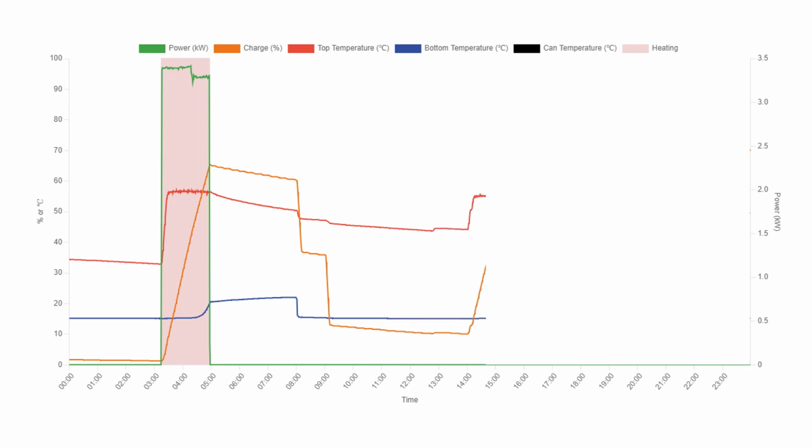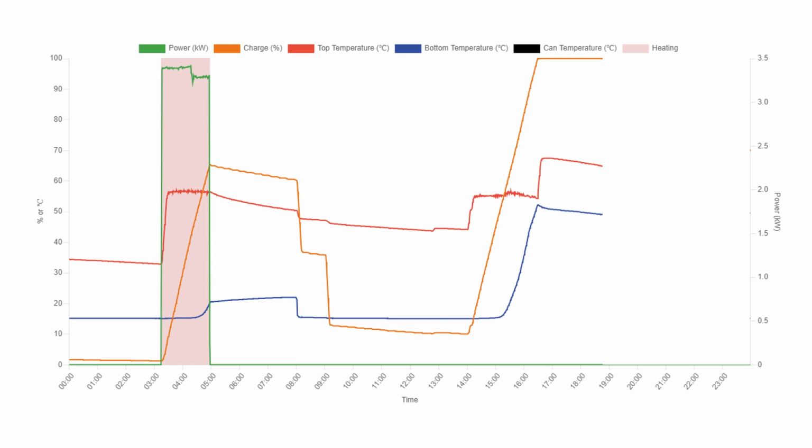At around 2 p.m., the house battery is fully charged and the Eddi starts diverting the surplus power into the tank. You can see the rapid rise in the top temperature as the element starts heating the water. At around 3 p.m., you can see the bottom temperature starts rising too. This is because the tank's destratification pump is circulating the water. As the gap between the top temperature and bottom temperature closes, the charge level approaches 100%.